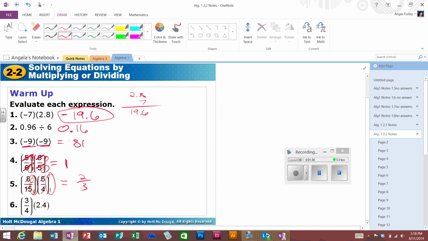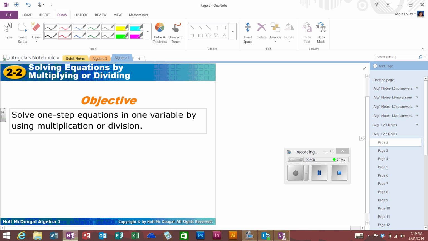All right, 3/4 times 2.4. I like to turn this into a fraction, which would be 2 4/10, because remember what I talked about with that. So we can then simplify that to 2 2/5. Then I'm going to turn it into an improper fraction, so that would be 12/5. So now I can take that 3/4, multiply it by my 12/5. I can cancel a 4 out of here, and I get 9/5. And you can leave it like that, all right?